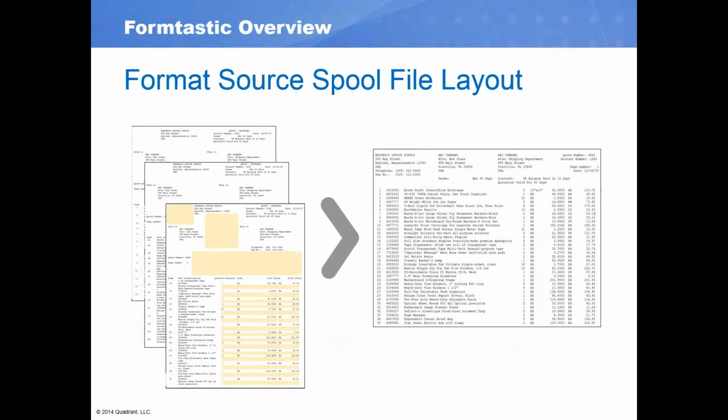We also offer a formatter module that allows you to reformat the source spool file to create a new, better looking and better formatted spool file. You can remove empty space and blank lines, concatenate lines to reduce print area and page count, and reformat the spool file layout for just general better usability.